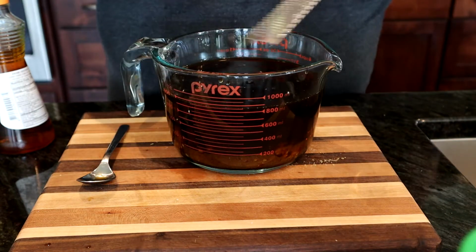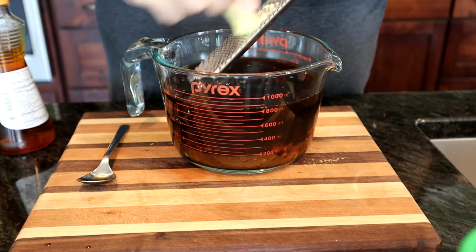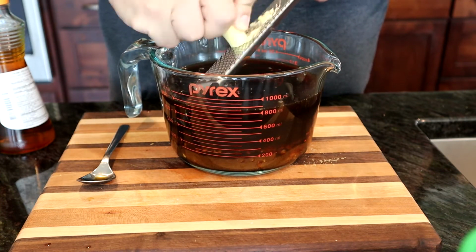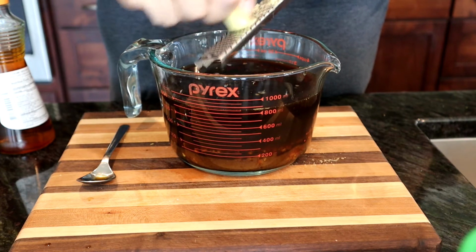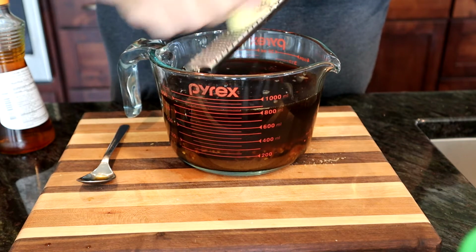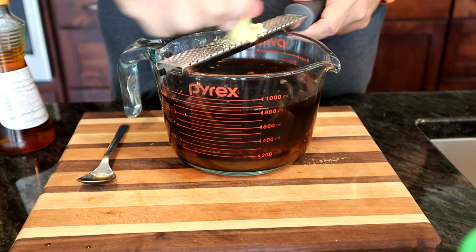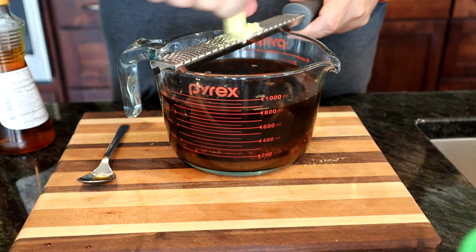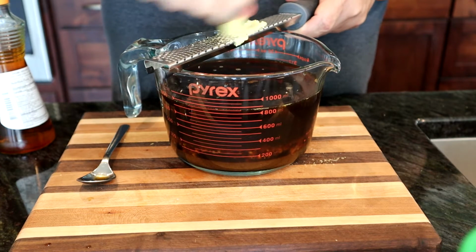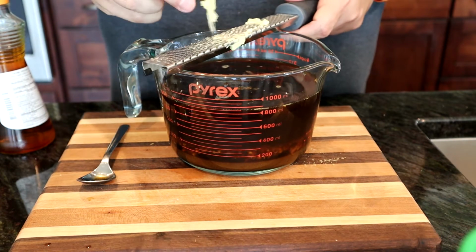and I'm going to zest some fresh ginger right into our mixture. I've got about a 2-inch piece here, and you can tweak this to your liking. As with all cooking, it's up to what you find palatable. So if you don't like ginger, you can put in less or none at all. Or you can just skip it if you really hate grating ginger, because this is a real pain in the butt.